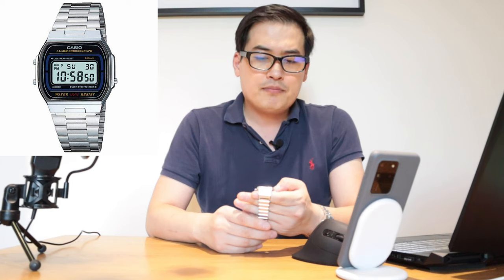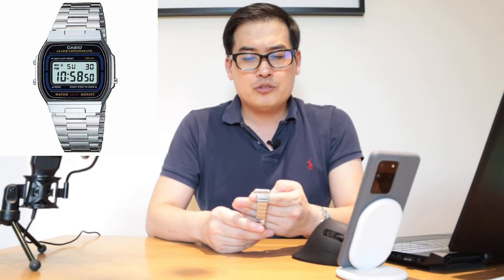Many people would recommend me to get the classic Casio design. I never bought one myself and I'm sure it's really good, but I'm pretty sure comparing to that, this Seiko is more stylish, more classy, and has a more up-to-date feel. I've been using this for a very long time and I still like to wear it.